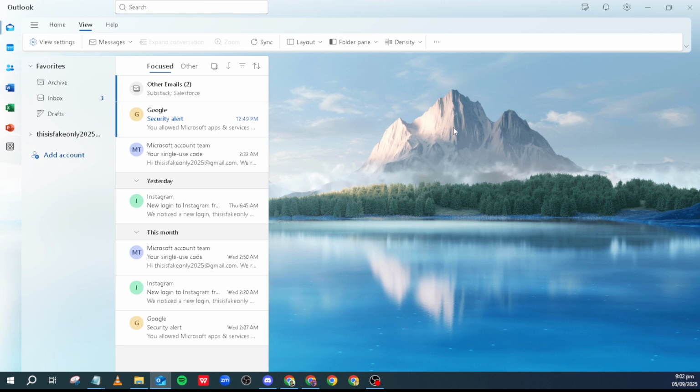And there you have it. By following these steps, you've successfully reset your Outlook view to its default layout. Adjusting your view settings back to normal is straightforward once you know where to look. It not only makes your interface more familiar, but also optimizes how you interact with your emails daily.